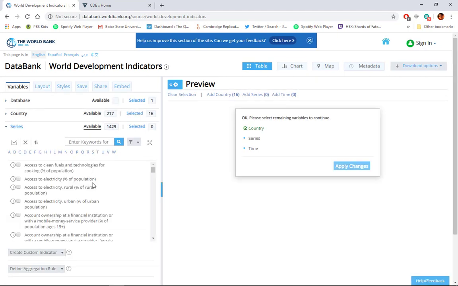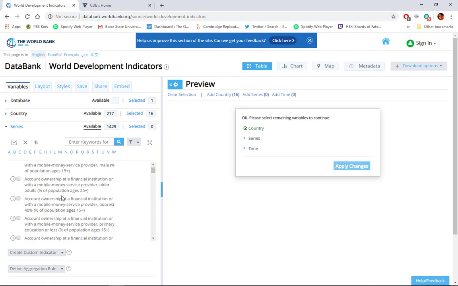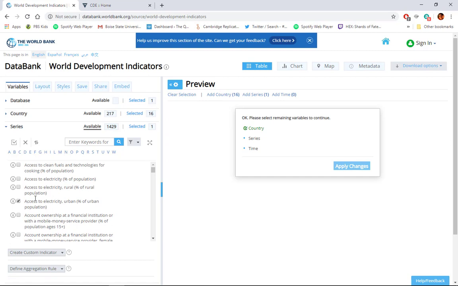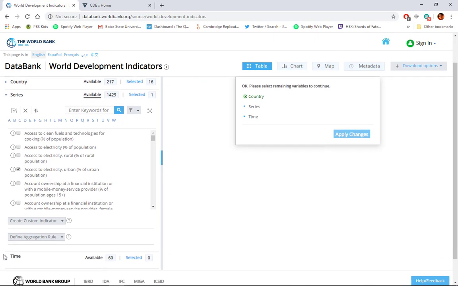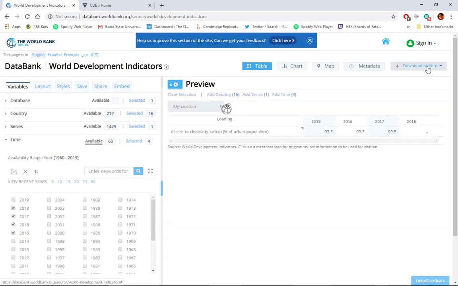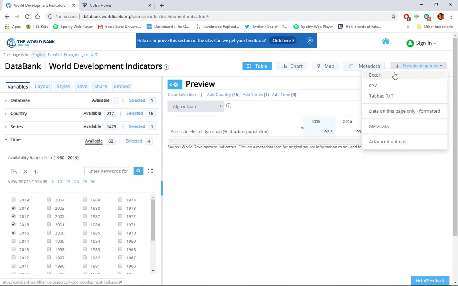I suggest starting with the independent variable. In time, choose the years you want to analyze. You could do 1 year or multiple years. Select Apply Changes. Click Download Options, Excel.